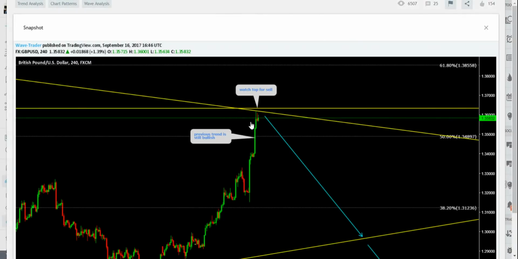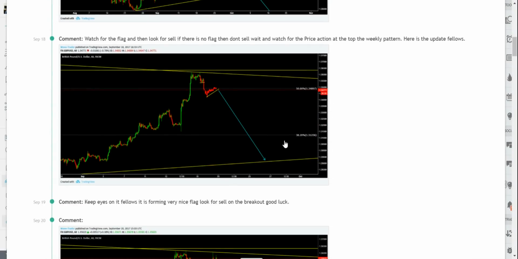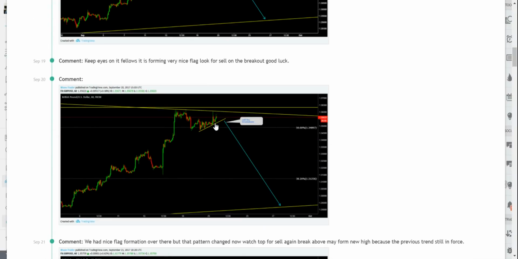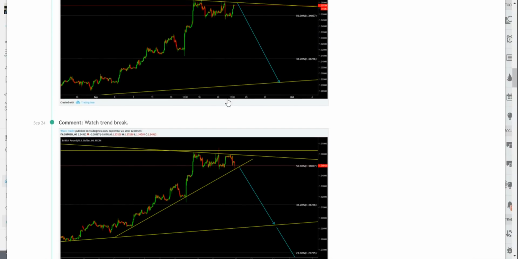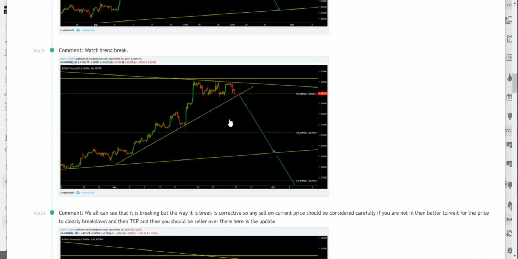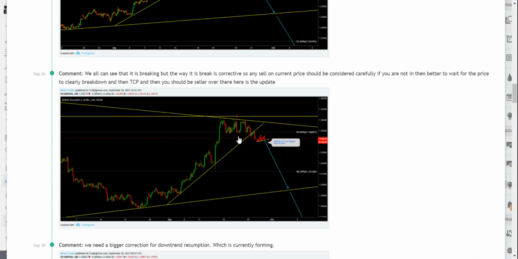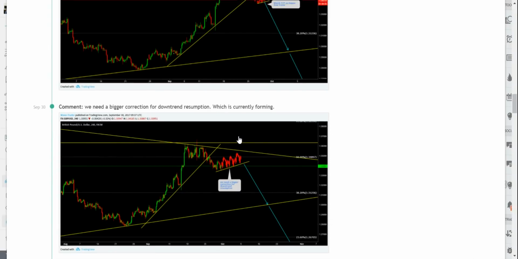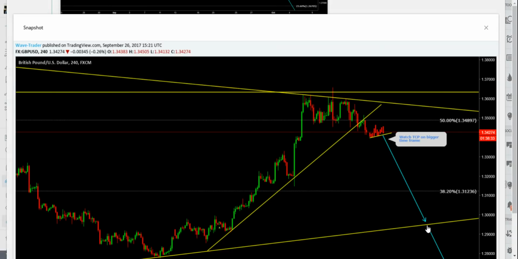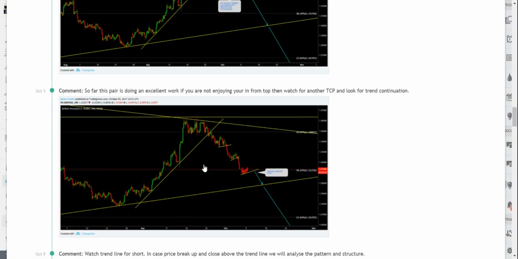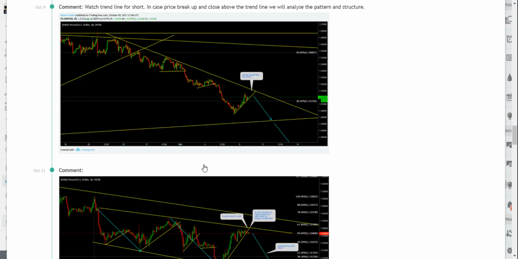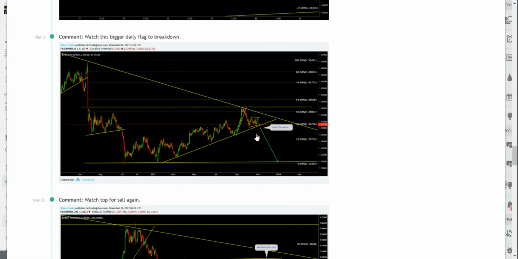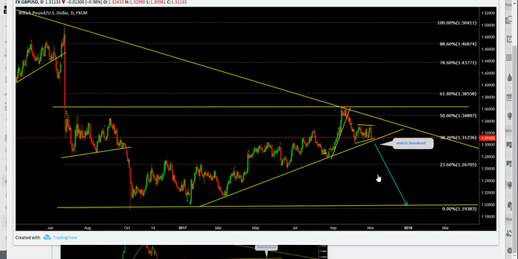We were watching that top for short when price was testing that top, looking for continuation formations, when price was building those continuation pattern formations and looking for the breakdown. Where we are currently sitting is at that trend line, and price is just correcting back to that impulsive move, the wave which has just begun over there. So that is the daily structure and daily pattern formation. We are sitting at that trend line.